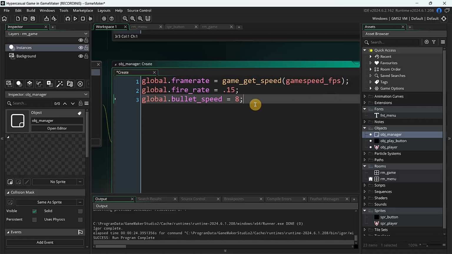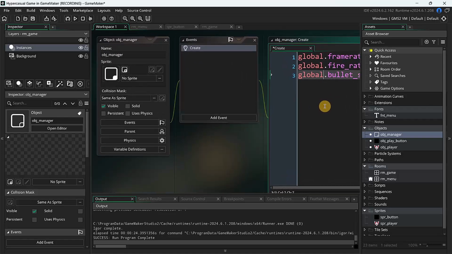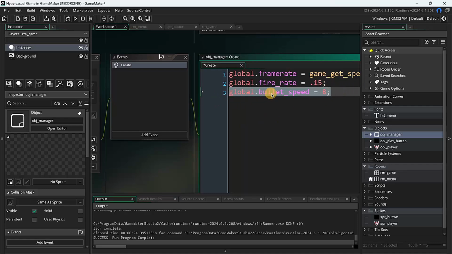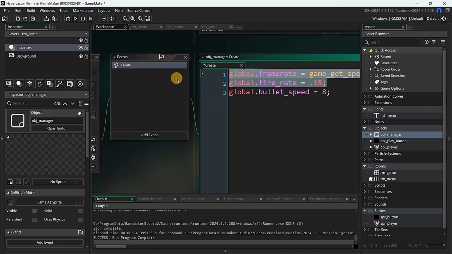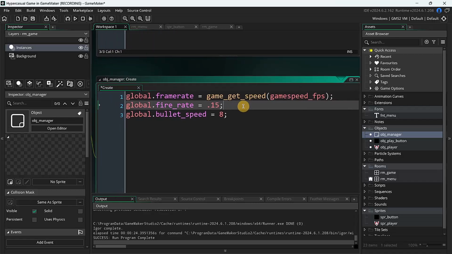By the way, I am declaring these variables over here instead of creating them in the obj_bullet, if I had one right now, because here we are going to have some alarms. For example, the progression alarm that will increase the bullet speed, that will make me fire more rapidly. So again, it's just a way of keeping things organized and in the same place and in a more straightforward way. So these were all the variables that we needed to at least start off.